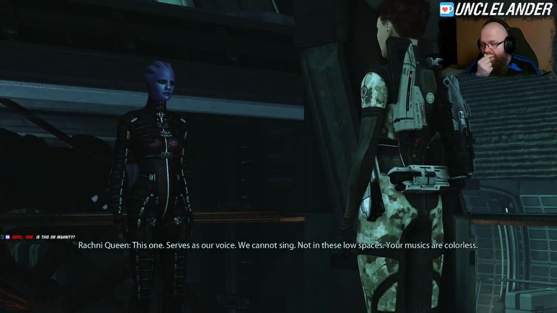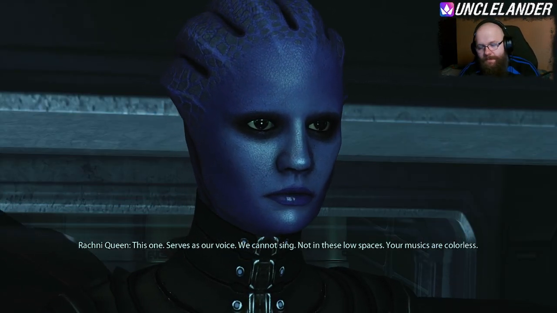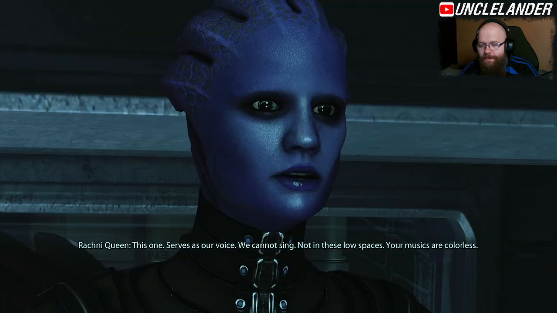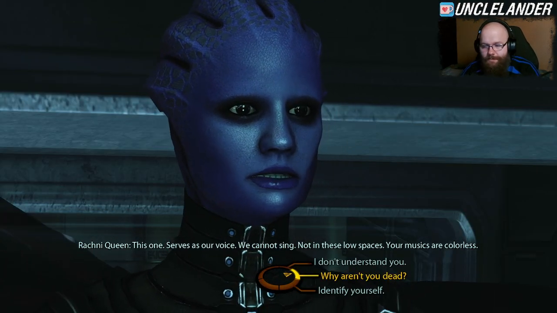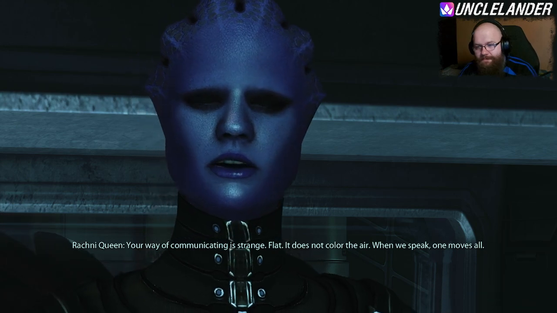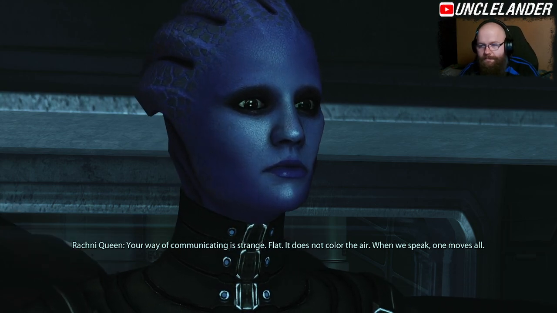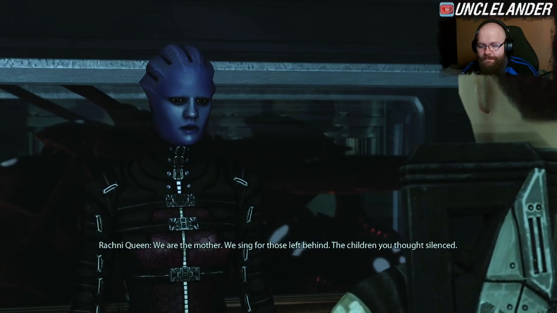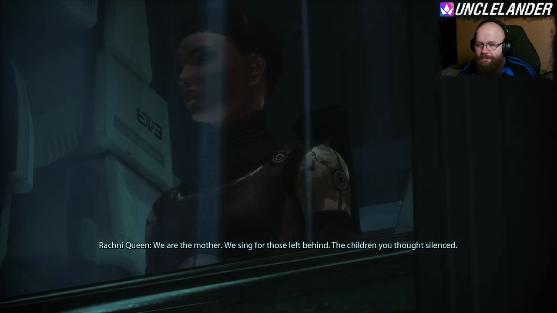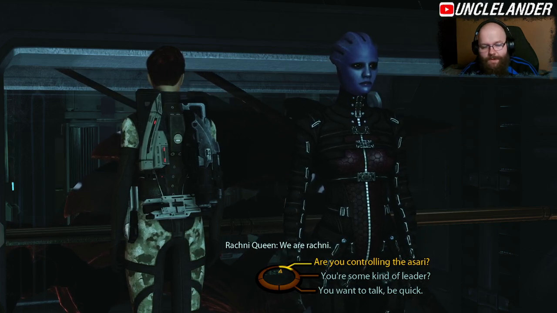This one serves as our voice. We cannot sing, not in these low spaces. Your musics are colorless. Musics? What? Your way of communicating is strange, flat. It does not color the air. When we speak, one moves all. We are the mother. We sing for those left behind, the children you thought silenced. We are Rachni.